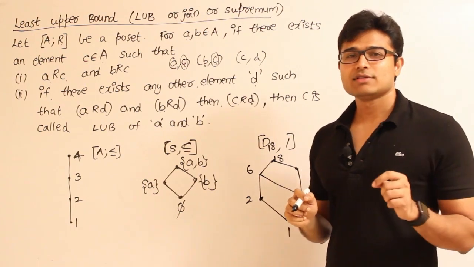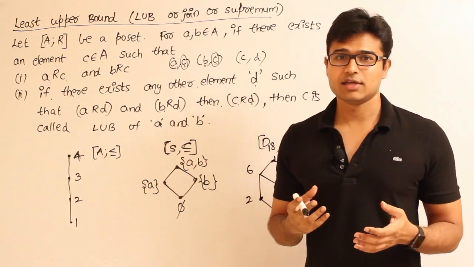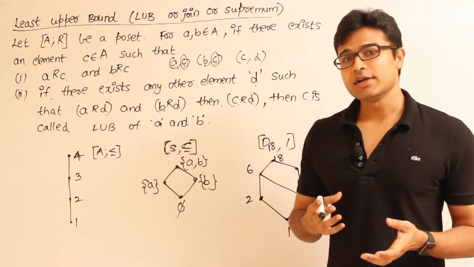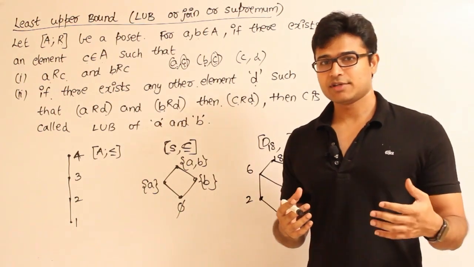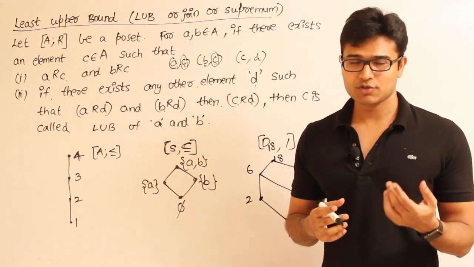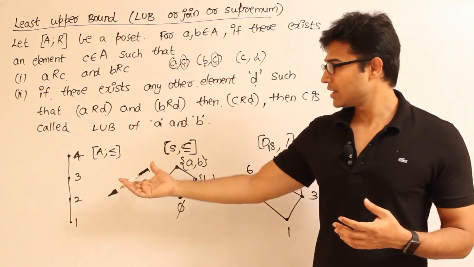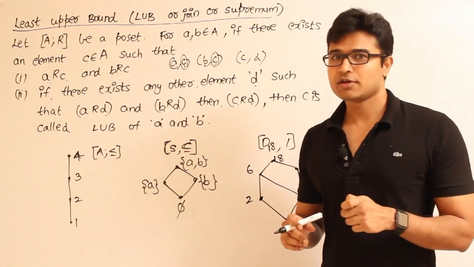Got it? It is a bit difficult to understand or even find the least upper bound by just looking at the relation. It is better if you can draw it in terms of the diagram. That is why I am discussing the diagram first and then these definitions. In most of the textbooks, they give the definitions first and at the end they define these diagrams. But having these diagrams will help you find it very easily.